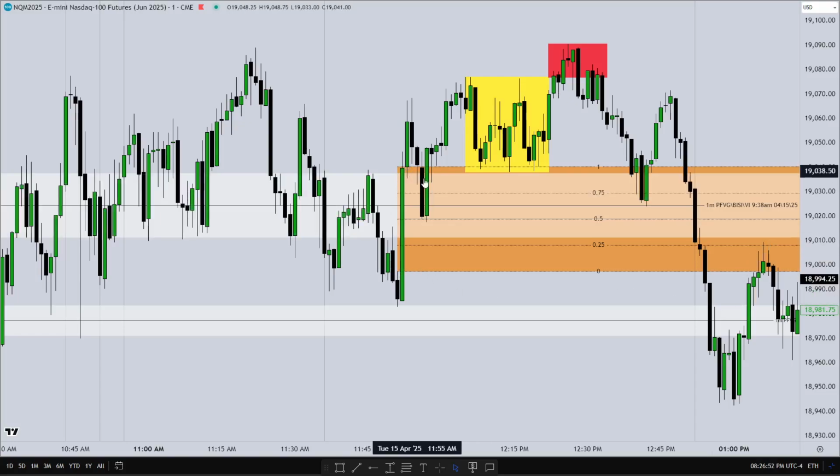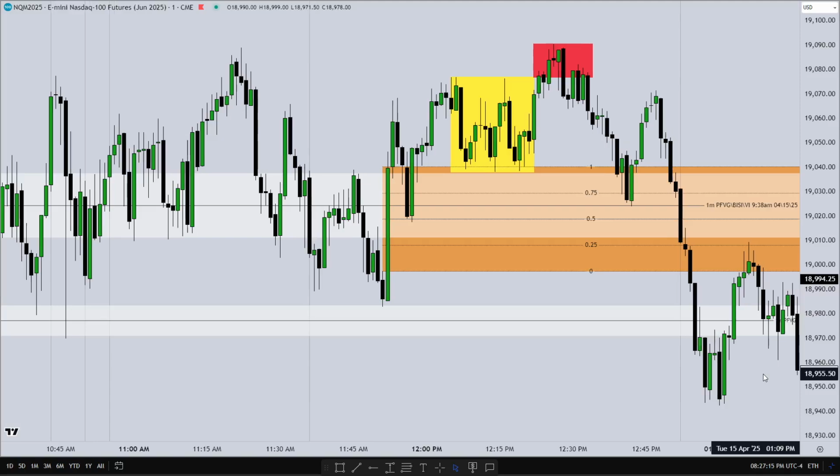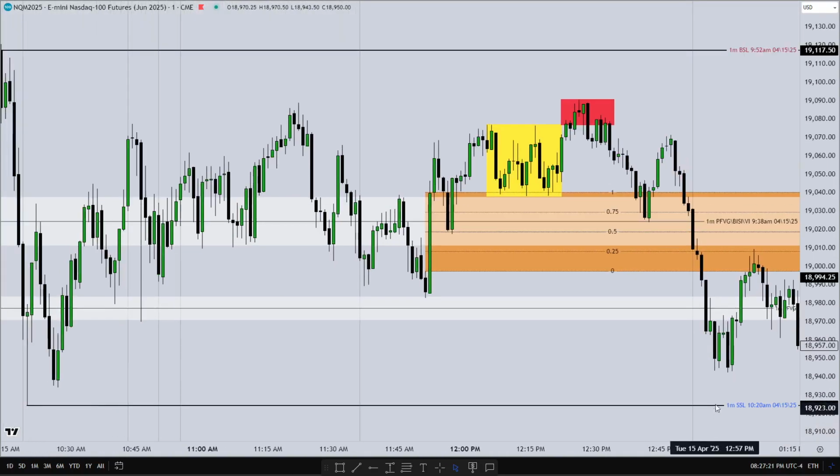This is a very clean setup, high probability, and so my expectations would demand a lot. I like how we went up into this volume imbalance. All I'm looking for here is for it to not violate this high, and then for it to close below this white line, the low. And the level is 18,971.25. Boom, right there. And now we're looking at our targets right here, right there.